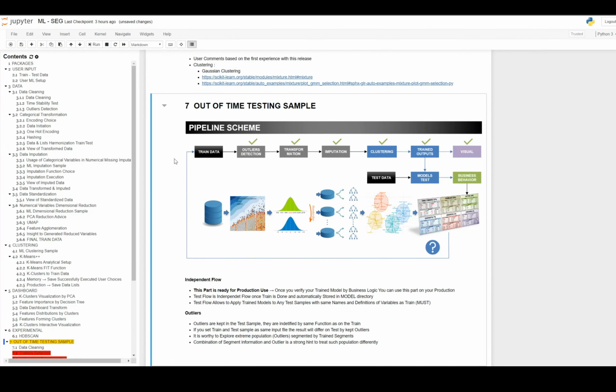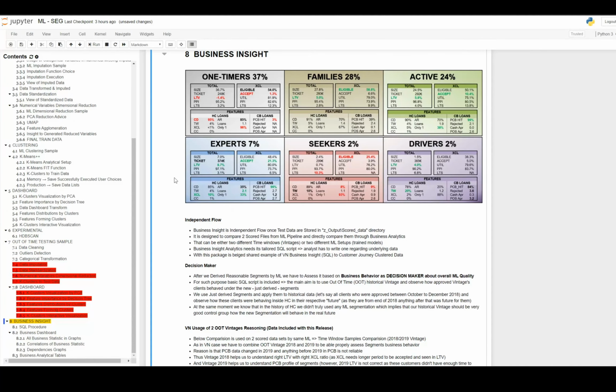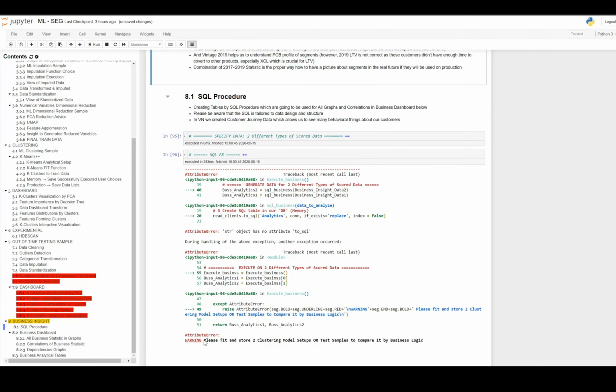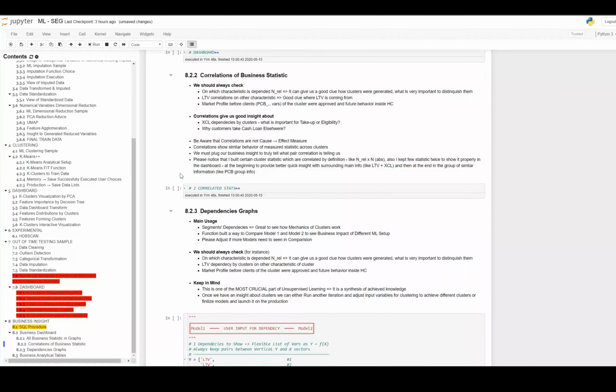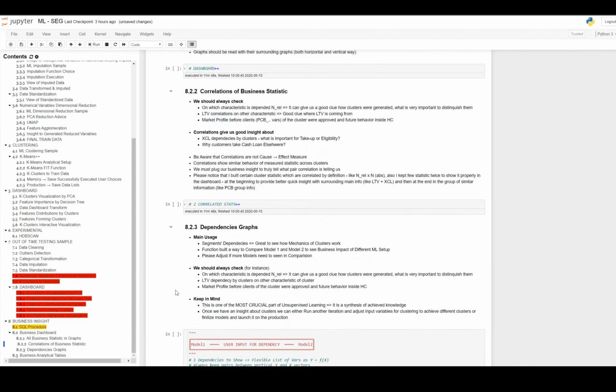And the thing is that then we can compare, because this Business Insight is built so that it's always comparing two vintages. As you can see here, I'm saying please fit and store two clustering models or setups, or test samples, to compare, because I wrote it to always compare two different stored samples.